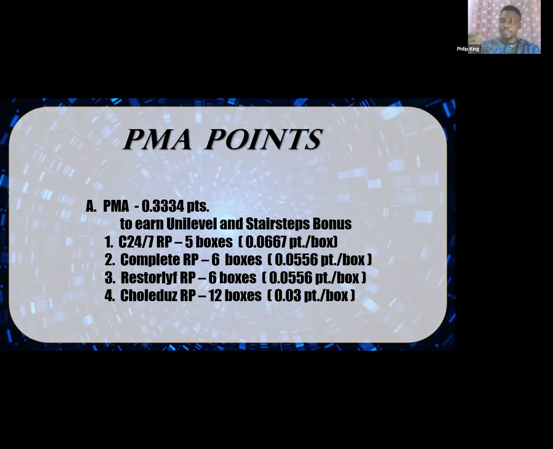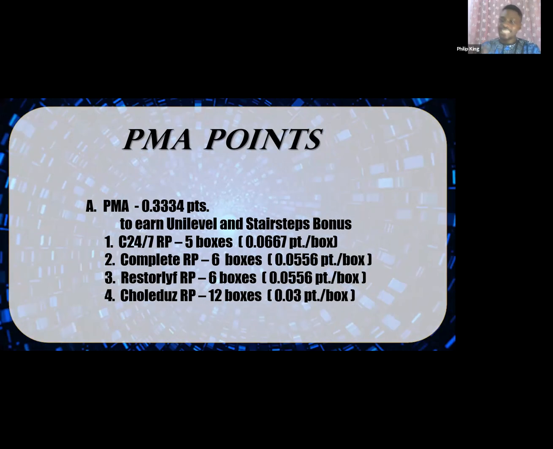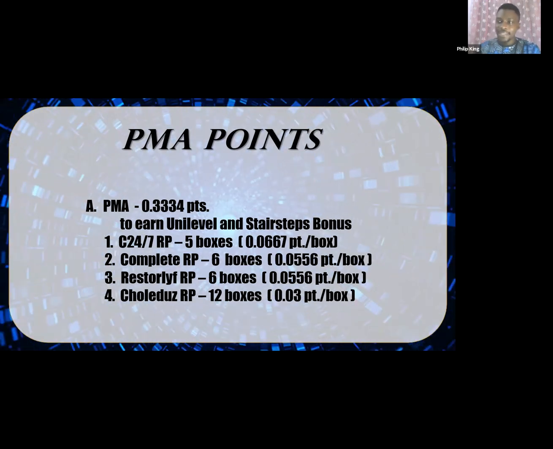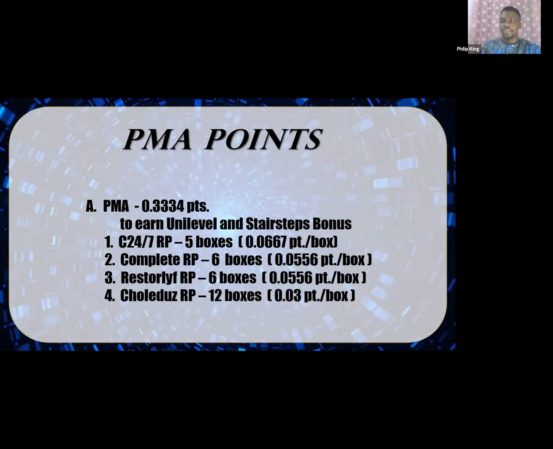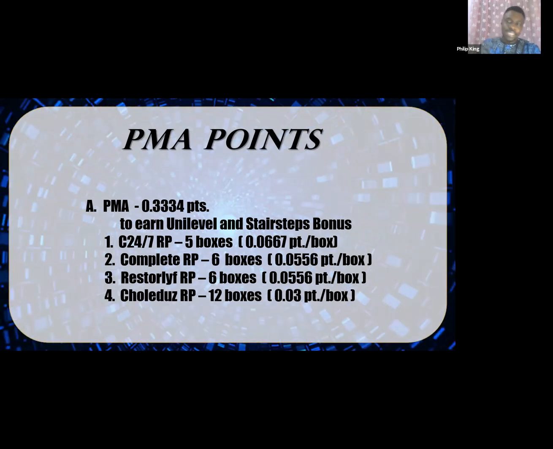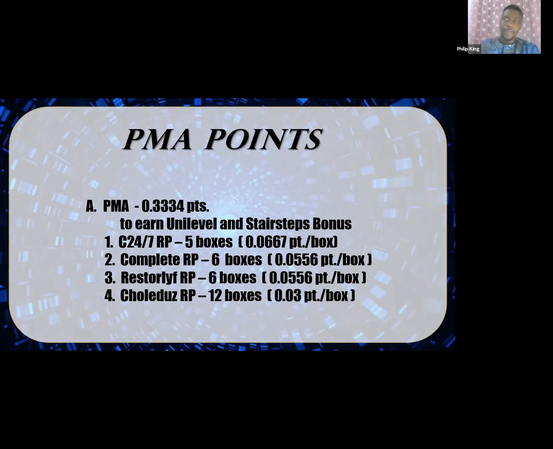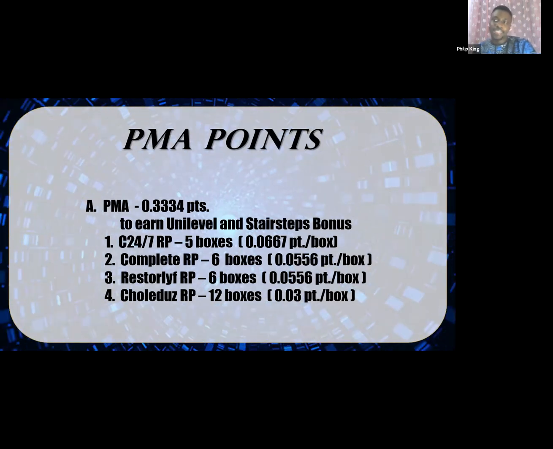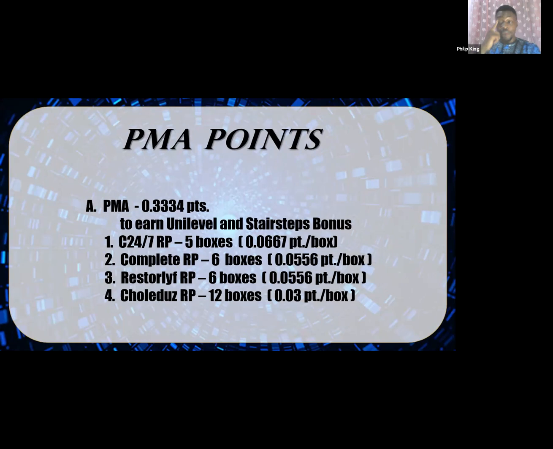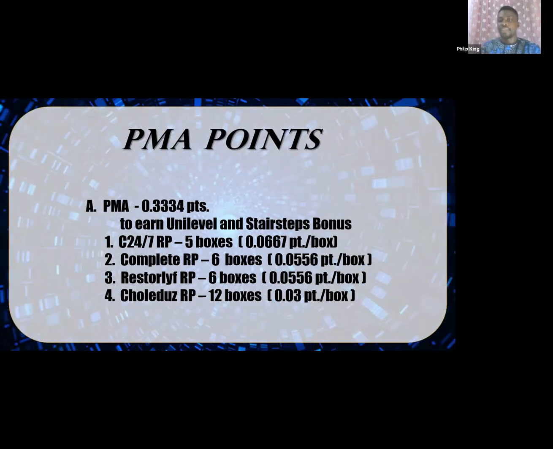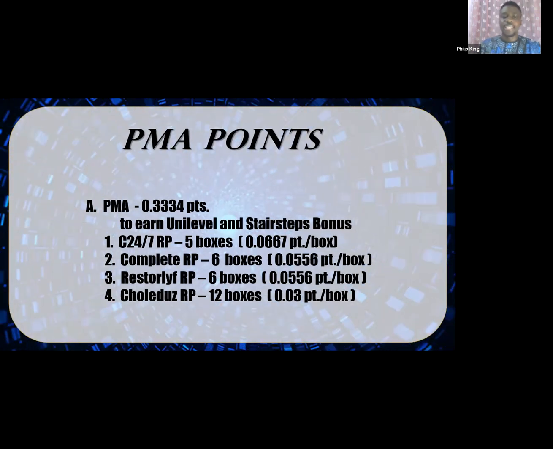So for our business, we have the single maintenance, the double maintenance, and then the triple maintenance. The double maintenance is 20% more earning than the single maintenance. And then the triple maintenance is 20% more earning than the single maintenance. So if I want to earn more, I need to be doing the triple maintenance. Triple maintenance is 1 point.